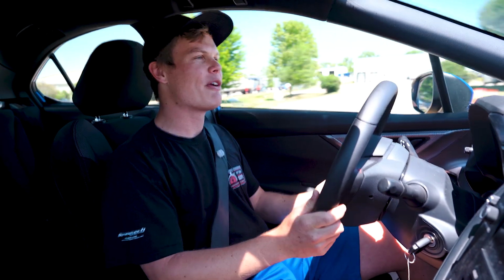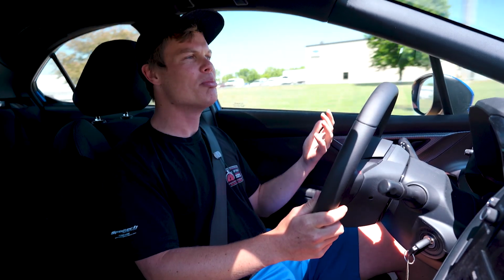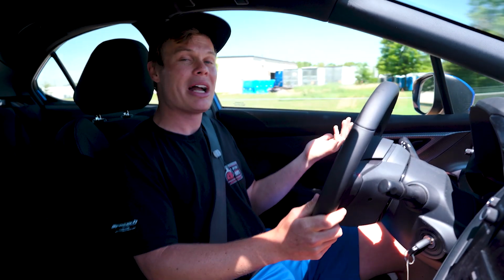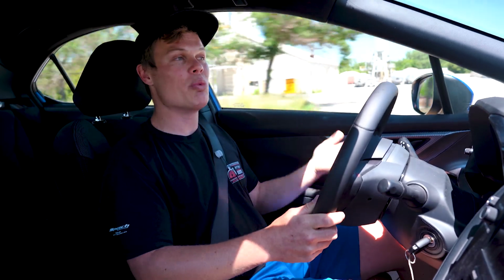Now, I'm not gonna lie, when I first saw this Cat Back, I thought it was gonna be too loud for a daily driver because it deletes the resonators and the mufflers, and I thought that would be too much, but surprisingly, this car is pretty refined. And then the nice part is when you want to get on it, it's got a great sound to it as well.